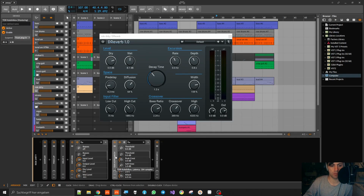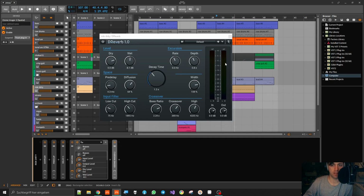Another thing that I don't quite get is why there is a meter in this plugin, because as I said, it has no non-linear stuff in it as far as I know. Like, what's the gain that I get from seeing a bunch of meters? Should it just make the UI look more responsive, or does it actually have some cool function? Even though that makes me think something. Yeah, no, not really.